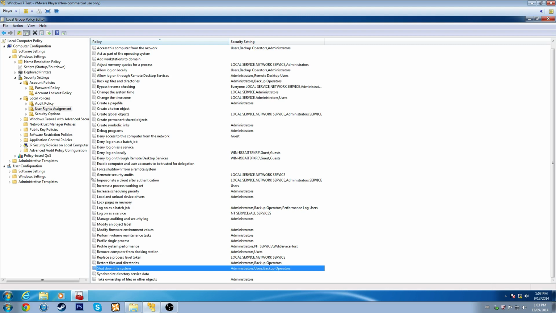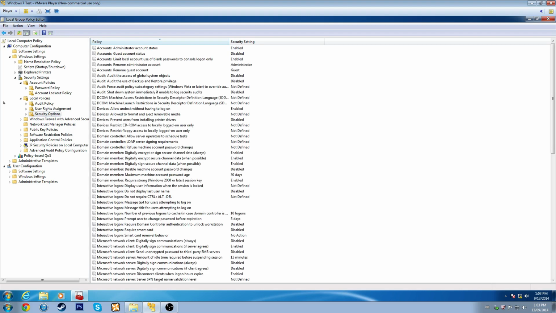So that's a basic few for the user rights assignment. I think I'll also go through these security options here. So right here, we can change the account status of our administrator. I showed you in the very first introduction video, you can right click and disable. But through here you can also do it. So our guest account is disabled, which is good.